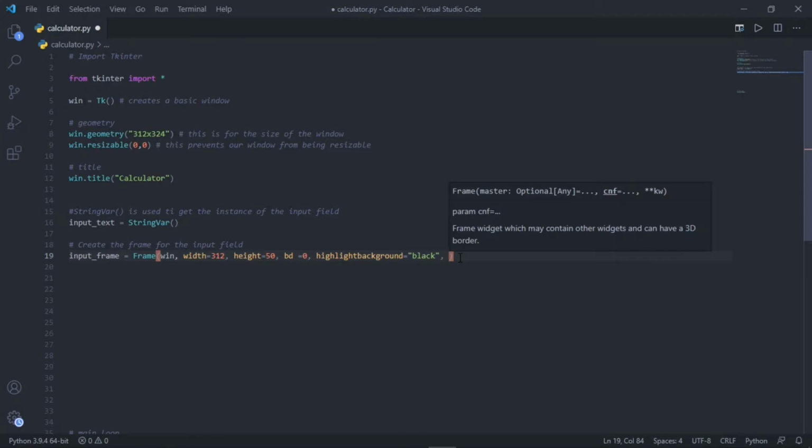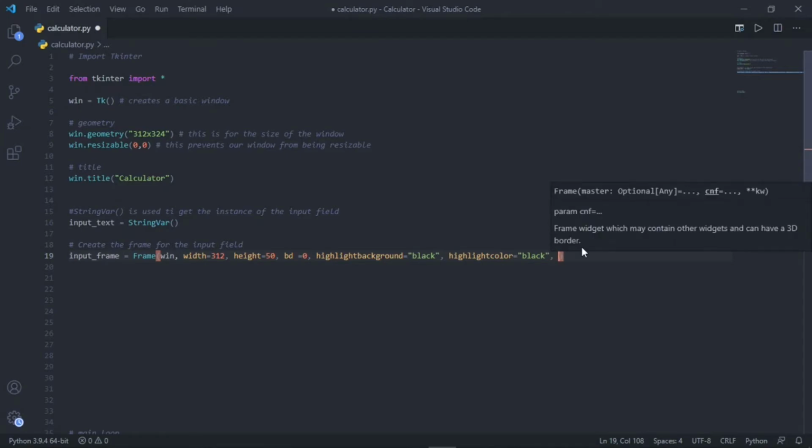Now we have the highlightcolor, which is still going to be black. Then we want to give it some highlightthickness. It's pretty long, right? Highlightthickness is going to be equal to 2.